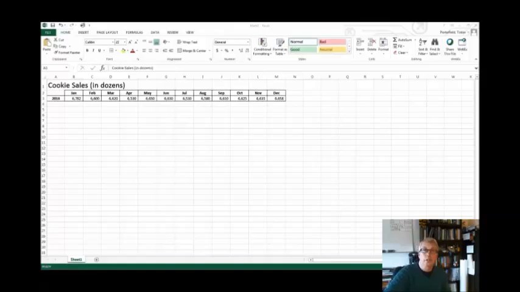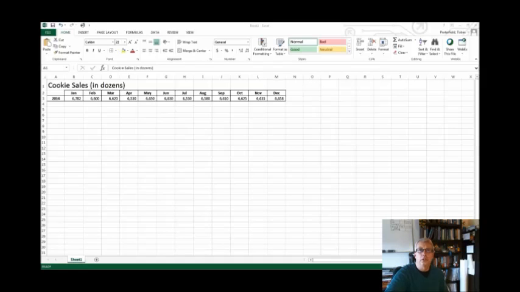This tutorial addresses using Microsoft Excel 2013 to do a line graph of a set of data. It also includes how to set up your trend line to display on the chart, as well as the trend line equation and the R-squared value. So I already have the data set up in this.